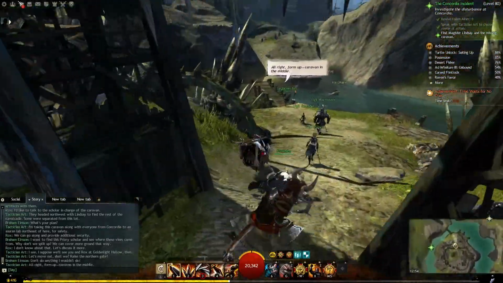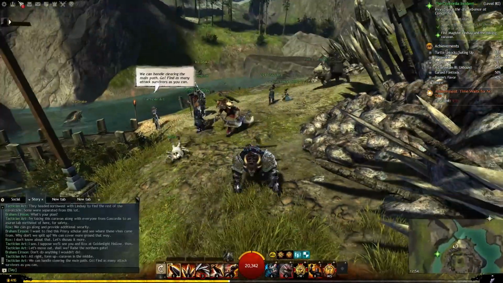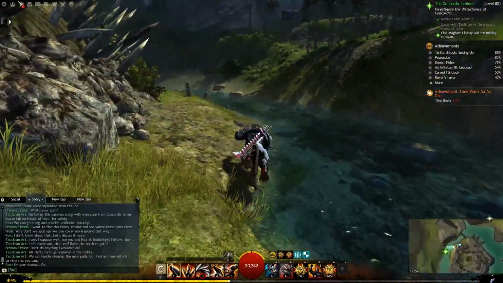All right, form up. Caravan in the middle. We can handle clearing the main path. Go. Find as many attack survivors as you can. I'm your shadow. All right, let's go, Rox.